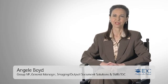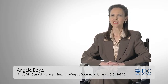When it comes to management services, we're seeing a lot more activity in the marketplace. Companies of all sizes are under pressure. Whether you're a small company and cash is king and you're worried about where the next dollar is going to come from, or you have limited resources overall, or you're a large enterprise, even large enterprises with their expansive IT departments are finding pressure on their own resources. So management services provides a tremendous benefit to them because they can offload the entire imaging and printing environment to a third party.